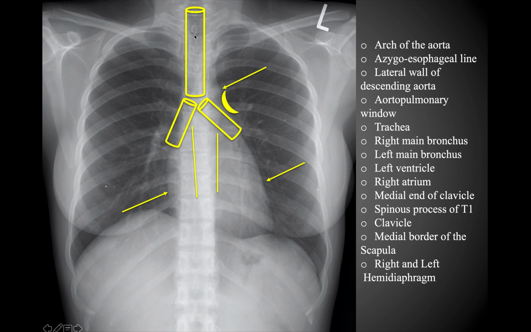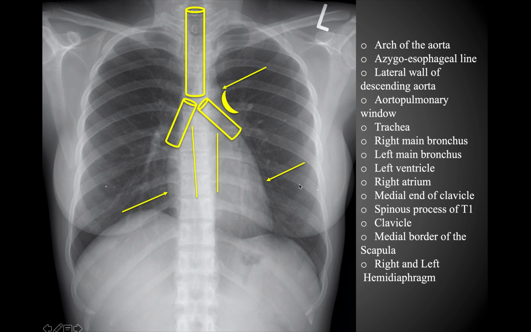We can see the spinous processes of the thoracic vertebrae. So again, you can see these spinous processes right here, and you can also appreciate the transverse processes coming out and articulating. You can see it really best up here at T1. So this is going to be the spinous process of T1. This is the transverse process of T1, and then you can see the first rib as it's arching around off of that. Again, you can see that well over here on the patient's right-hand side as well. So remember, this is patient right, this is patient left.